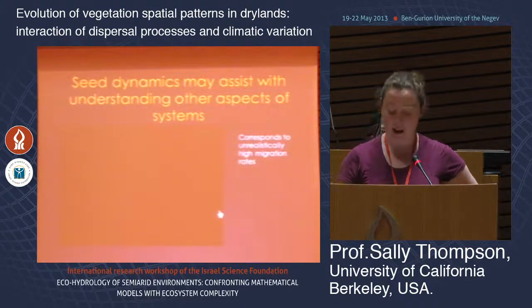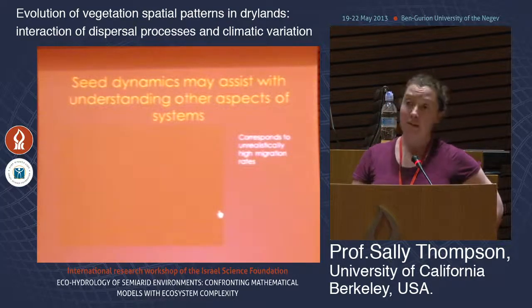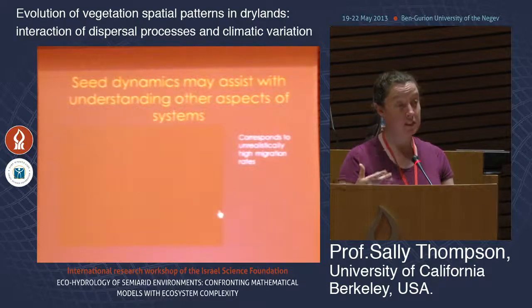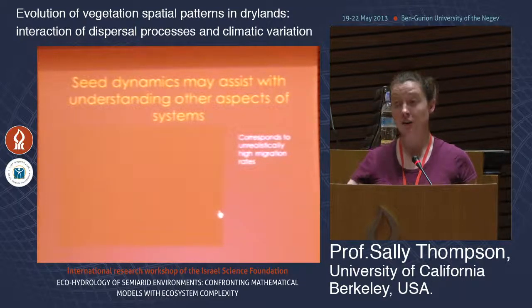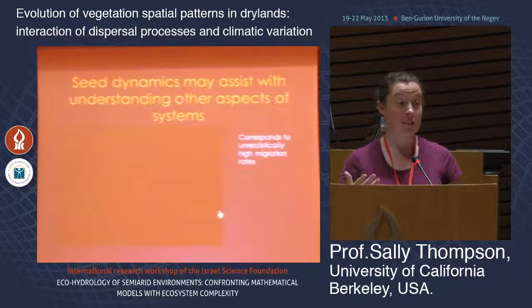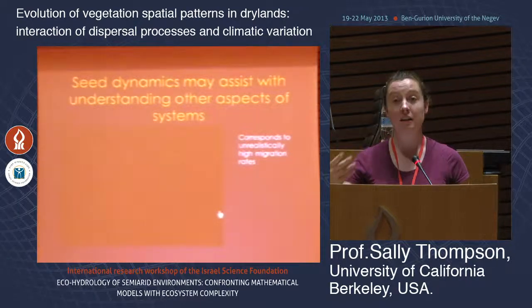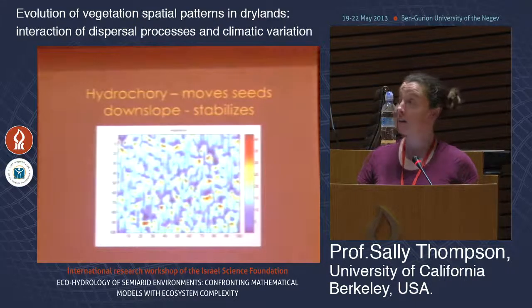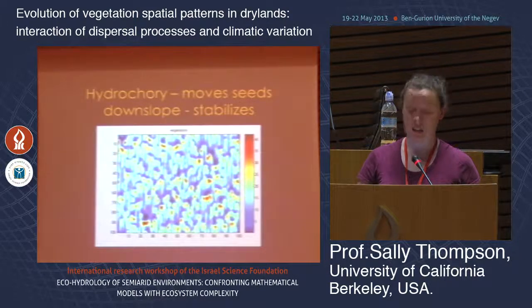It's unrealistically high. As we started thinking about seed dispersal, and particularly thinking about the potential interaction of seeds with overland flow, with patchy ecosystems, you immediately ask yourself the question, well, what is actually moving these seeds? And is it possible that we could be having downslope motion of these seeds and trapping of these seeds in vegetation bands? That's something that can be very easily explored with these models by simply putting a bias into the motion of the seeds.